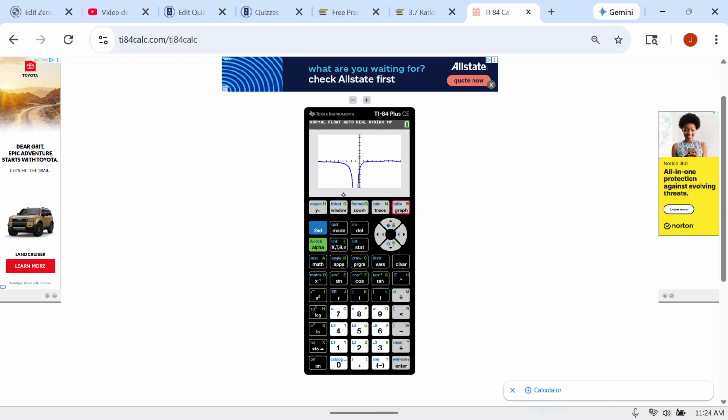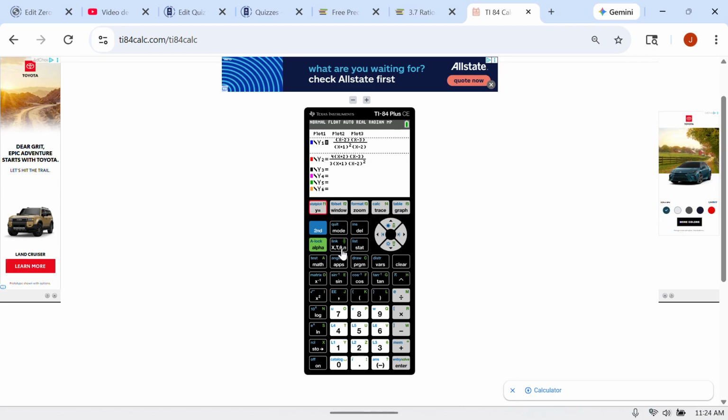Now, one more thing about the calculators. This calculator, you can do the fraction by, in green, there's this x, t, theta, n button. You can see that there's a fraction notation there. So you can insert fractions. If you cannot with your calculator, because it's an older version or what have you, make sure that you're using lots of parentheses so that you don't have a parenthesis error creating havoc on your life.